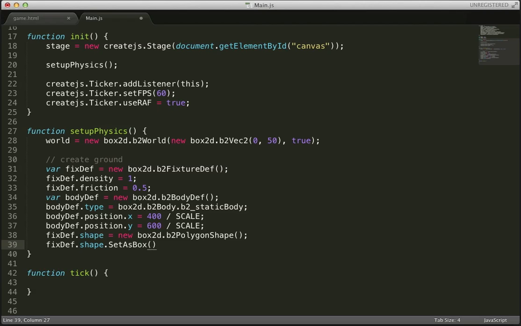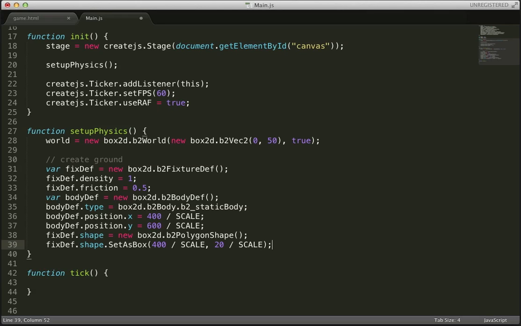Our position is in the center of our canvas. So in order to get it to stretch the full 800 pixels from left to right, we need to set its width to 400. And it's going to do 400 on either side of that center. Again, anytime you're using pixel values, you need to divide by scale. Now for the height of the box, I'm going to have it stick up a little bit so we can actually see it. So I'm going to make it 20 pixels divided by scale, and that will actually make it a total of 40 pixels.